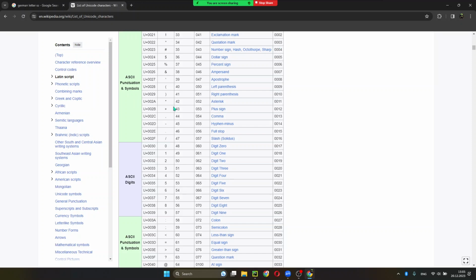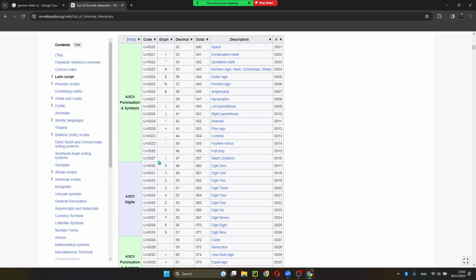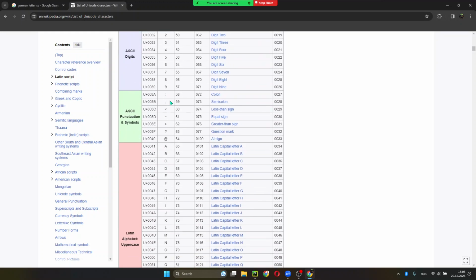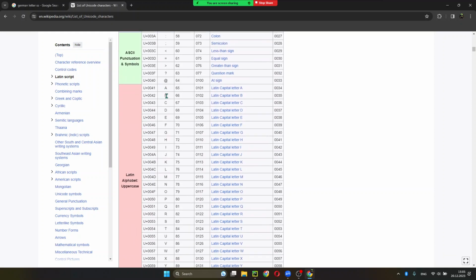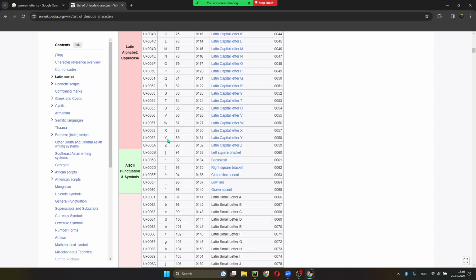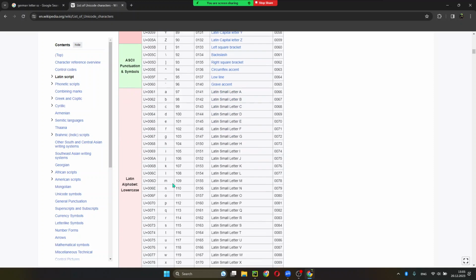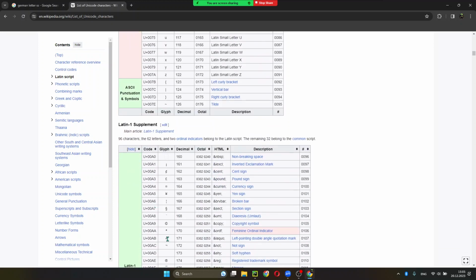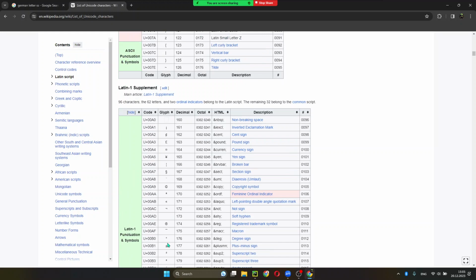If we look through this table, we have some symbols in the beginning, then we have numbers from 0 to 9, then some other set of symbols, then capital letters. I'm speaking about Latin now. Then another set of symbols, and then lowercase letters. And we have even more symbols when we go below.